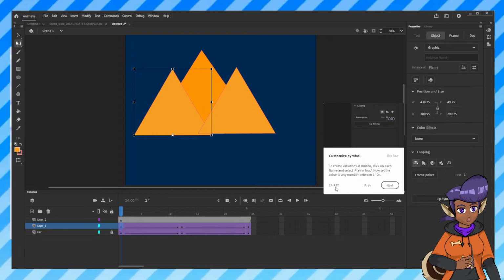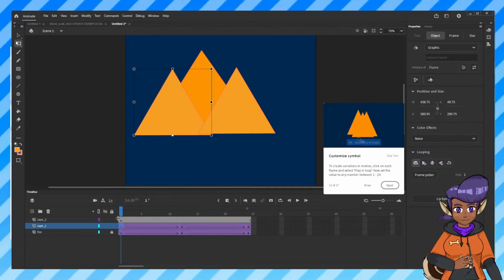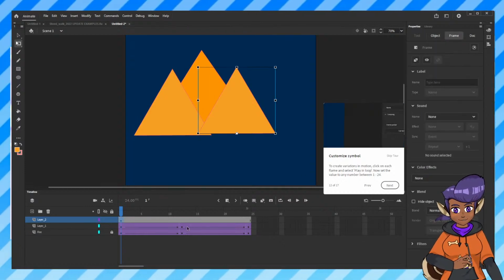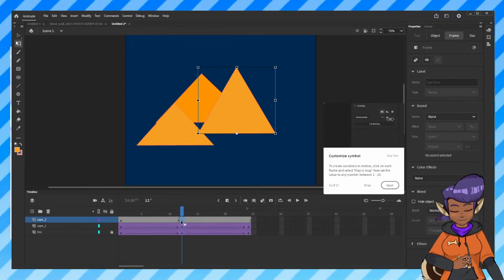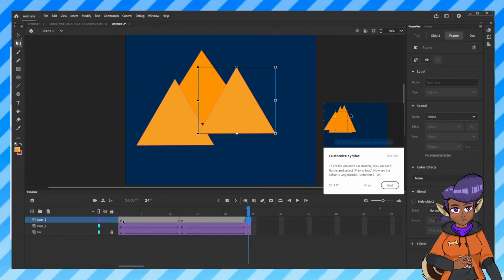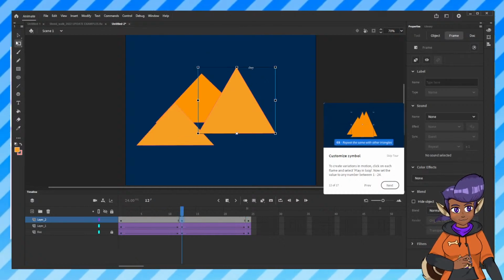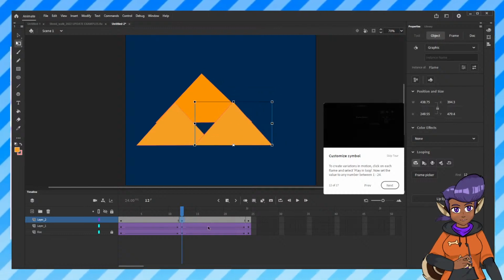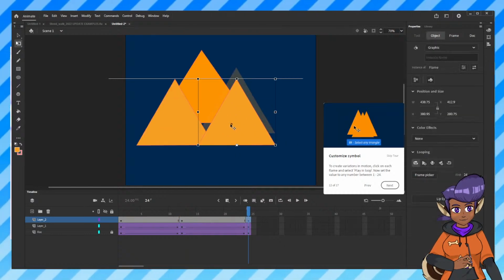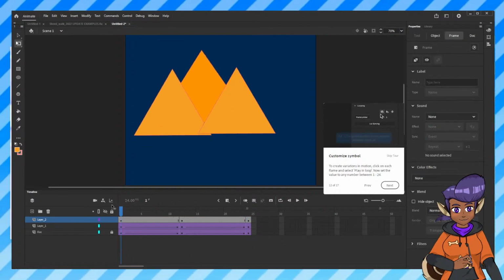So what does this say? Frame picker. Which one is this one on? I'm going to do F6. I'm going to create a keyframe here and here. And I'm going to do this with them. And that way it's not jumping.